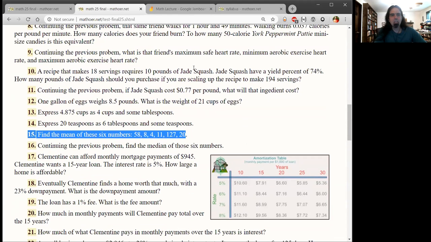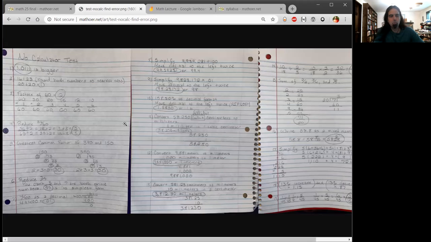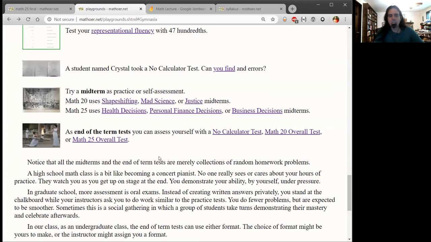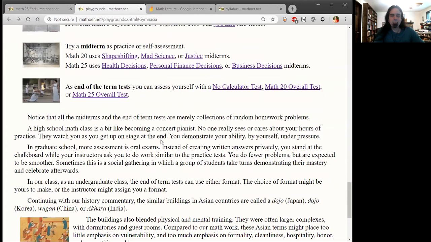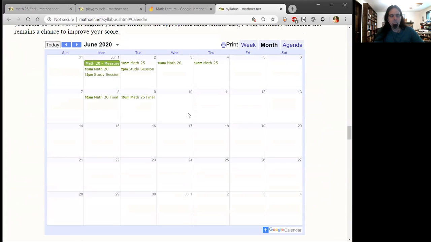So the oral exam lets me check what's in your brain in a different way than the written test. The more you write down nice steps, the less I have to ask you things because I can see more of what's going on in your brain. But for grading the final, if some of them are very easy, just rip up problems or something, you don't have to write down steps.